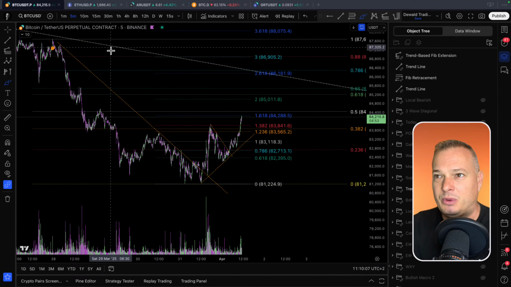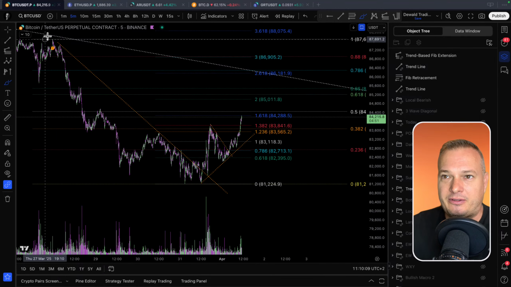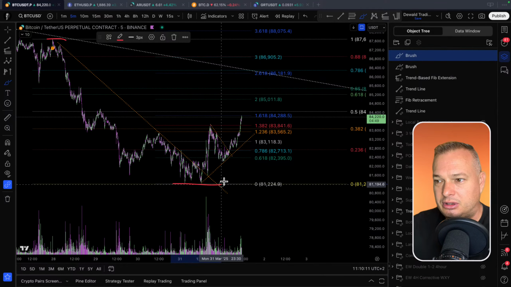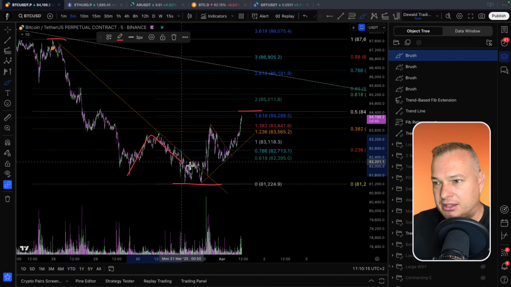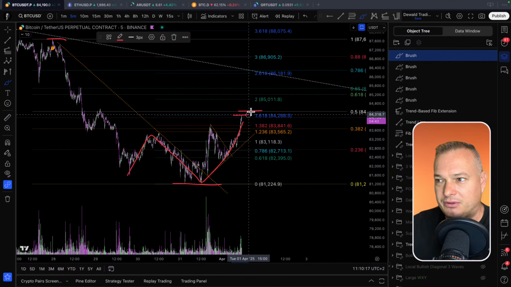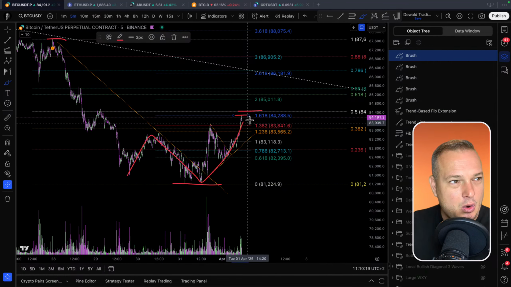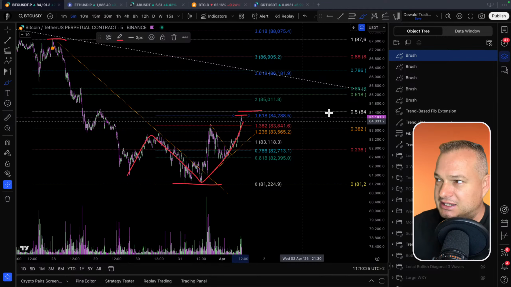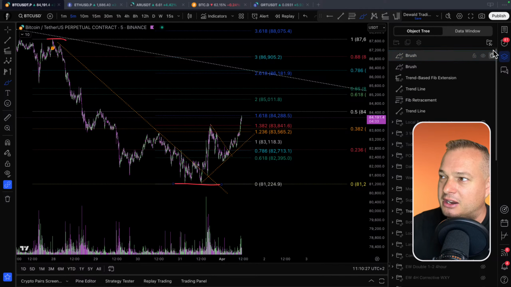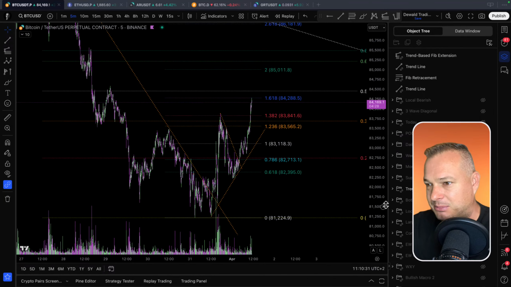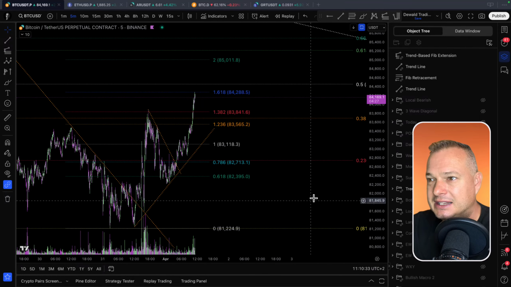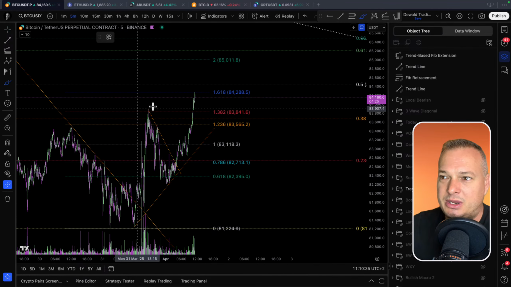Let me just show everyone. When you take a fib from the high to the low, you have the 50% Fibonacci, and when I measure this wave here to the upside, you have the 1.618. Ooh, legends. I know I dived right into the technical analysis, but this is the zone. I don't want to front run a potential trade on the cards over here. Legends, we have tapped. I did see that we tapped the 1.618.